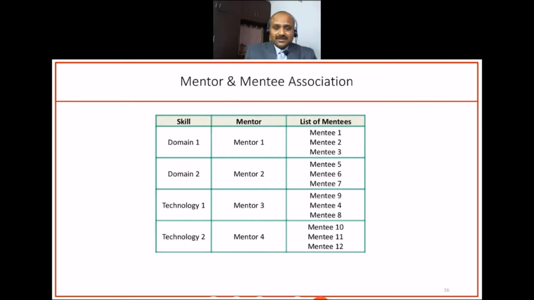After that exercise, we have another tool called mentor-mentee association. For example, if 3 mentees want to learn domain 1, we will pick some mentor within the team. If it is not possible, meaning certain people may not be so skilled in the team to provide mentorship to those 3 mentees, in that situation we can look for mentors in another team, another domain, another business function. If that is also not possible, probably we'll hire third-party coaches. So ultimately, mentor-mentee association is another tool we use to transform to level 3.